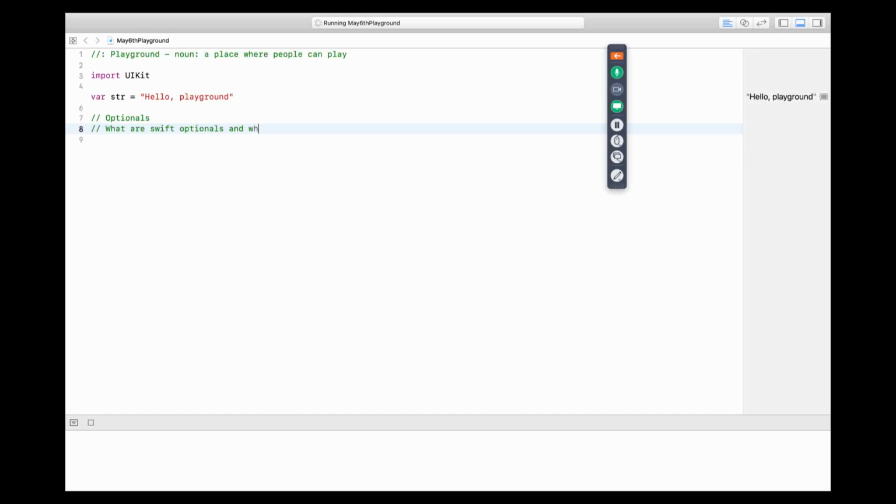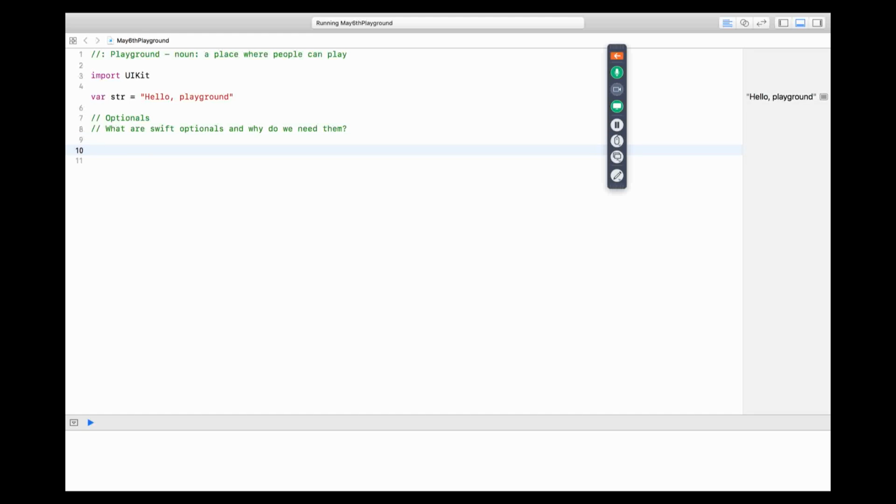And why do we need them? Well, Swift optionals are used to check if a variable holds a value or not.